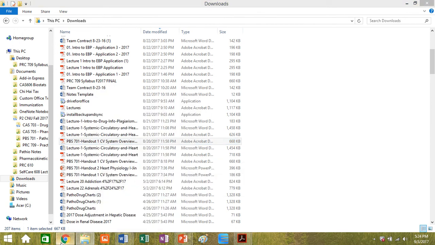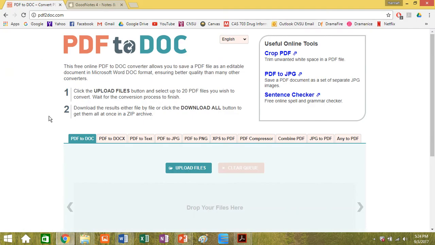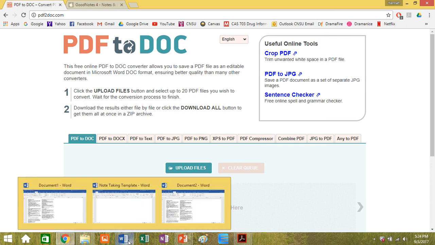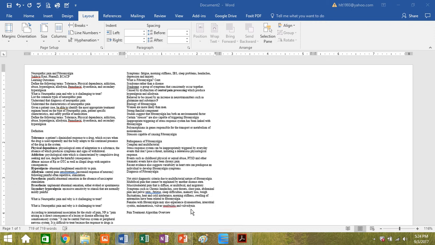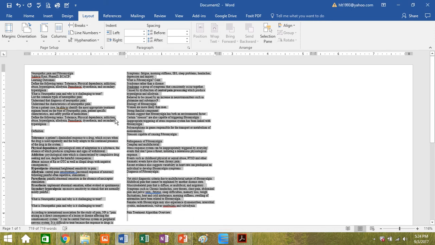What you can do is go online. This is a website I typically tell my friends. You can search on Google for something like PDF to document, and it will pop up any free website where you can convert your PDF to document. So you can upload your file and it will convert to document. You can just download that, and once you download it, just like I showed you earlier to condense your notes, you can do the same way like I showed you with the PowerPoint.